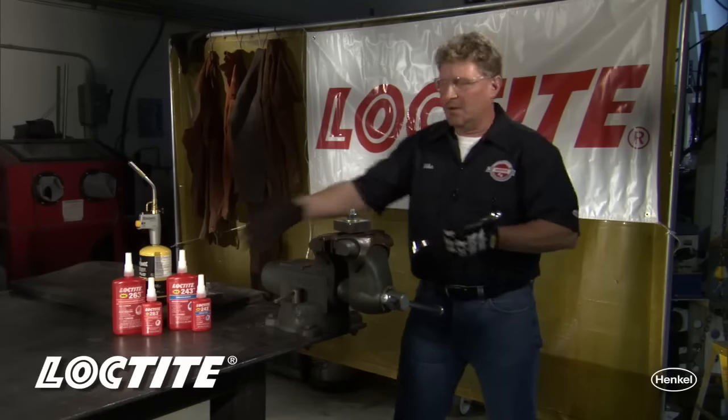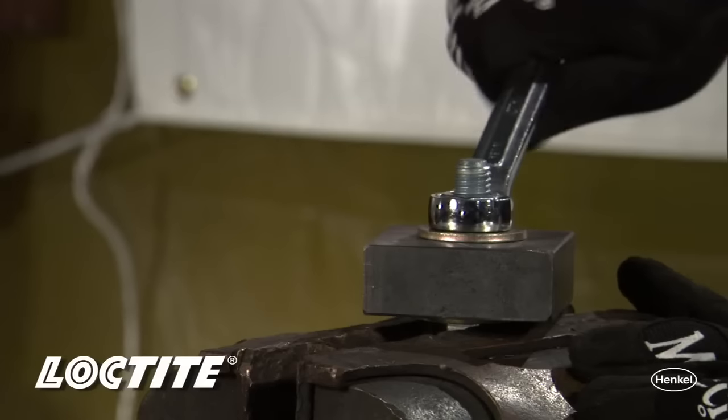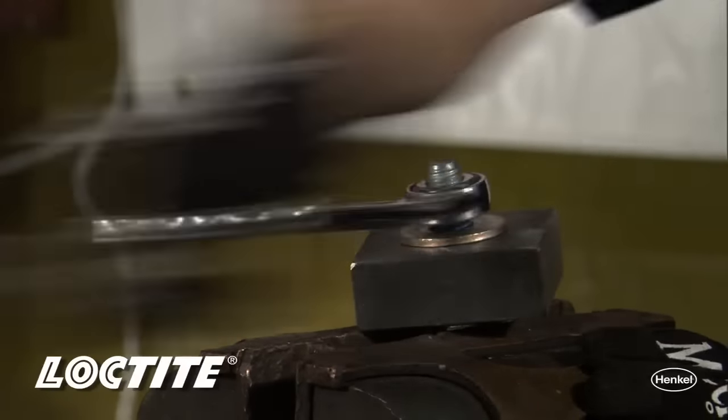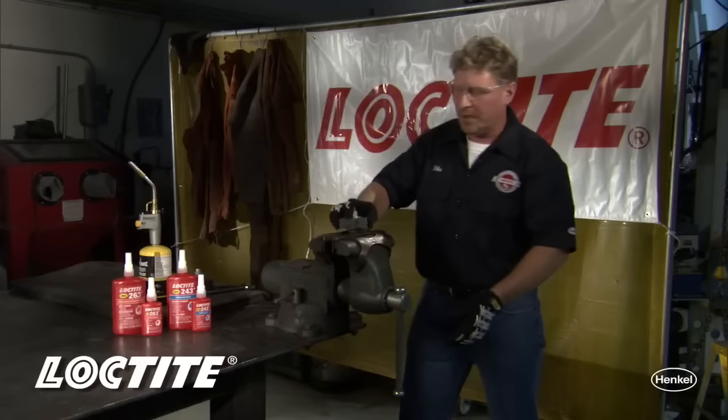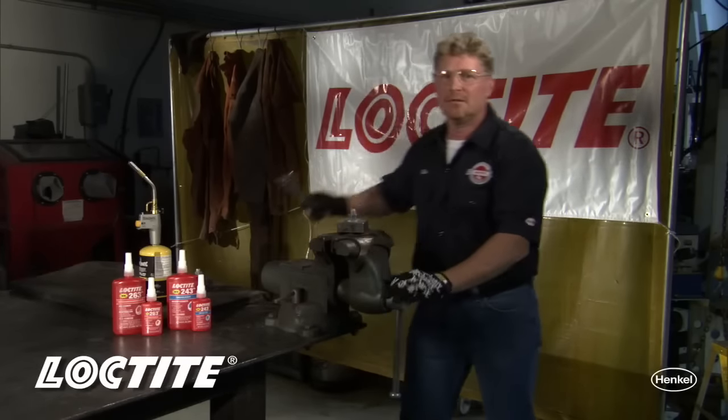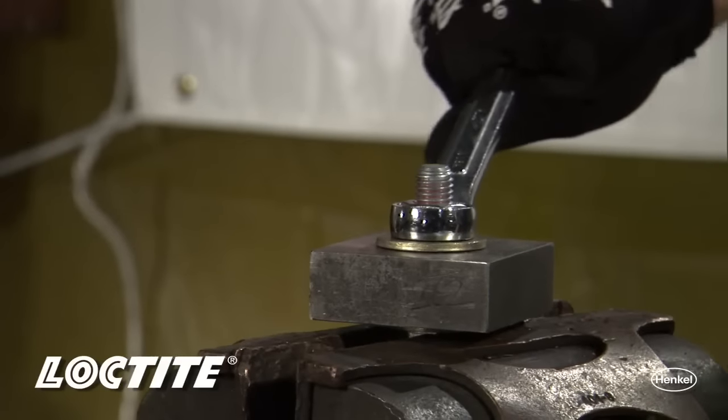If you've used a blue removable thread locker, all we're doing at this point is whatever hand tools you put it together with, we're taking it apart with. When we use a red high strength thread locker, those same hand tools will not work as effectively.